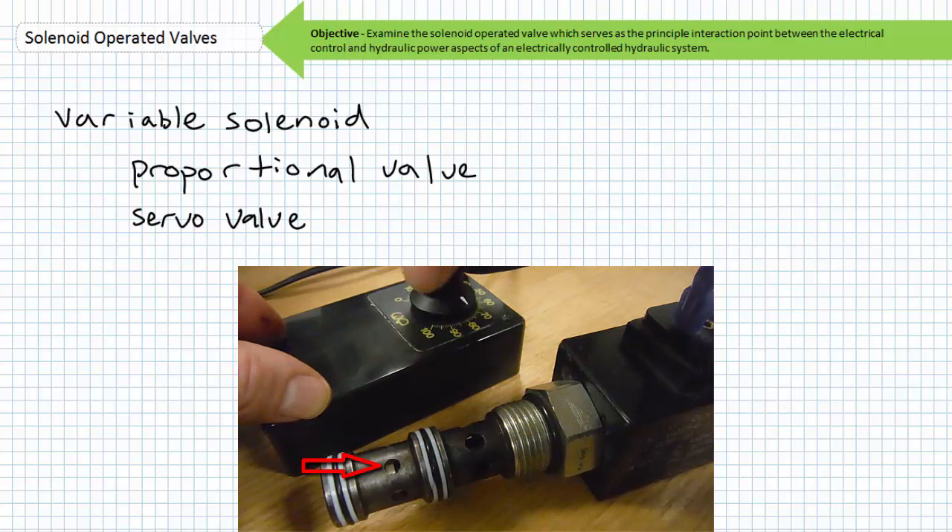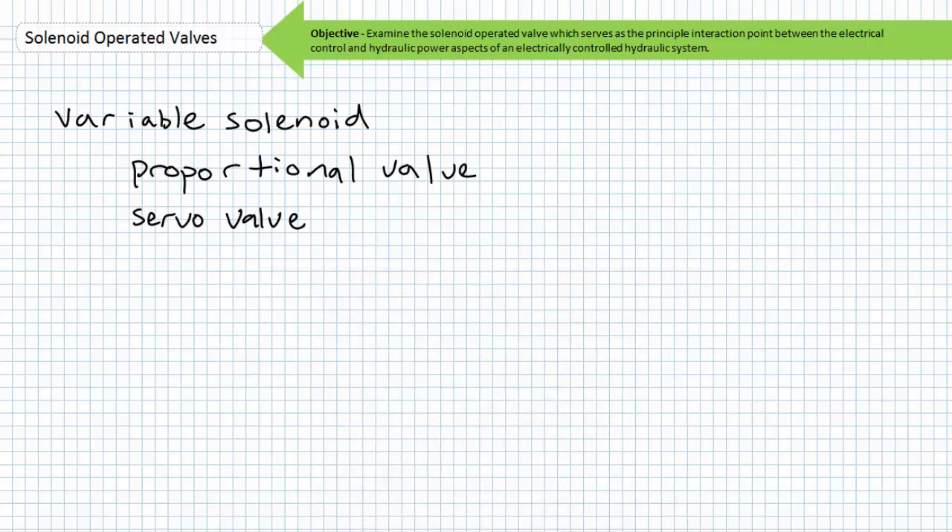No signal means no movement of the spool. Full signal means full movement of the spool. Half signal means half movement of the spool. The infinitely variable signal allows the valve to be placed in an infinite number of intermediate positions. The restriction presented by the partially positioned spool acts almost like a flow control valve and directly affects the activation speed of the actuator. Feedback transducers based on flow sensors or actuator position can be used to accurately control the desired quantity. A servo valve is something very similar to a proportional valve; however, it uses a force motor to indirectly position the spool. Servo valves normally have a more linear force and current relationship and can be used for high performance closed-loop control of actuator speed or position applications.